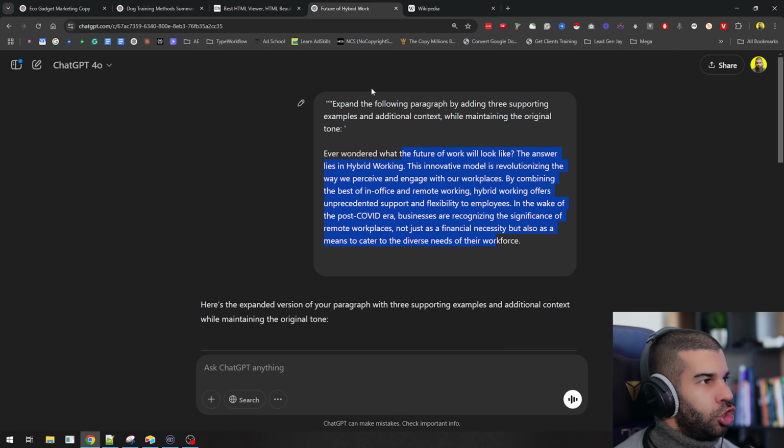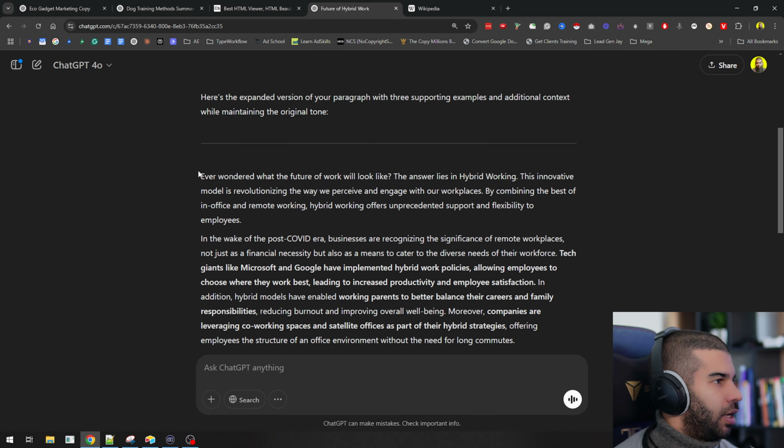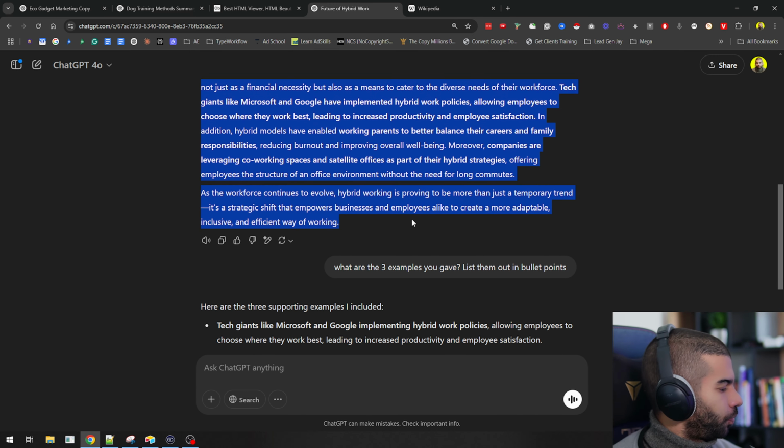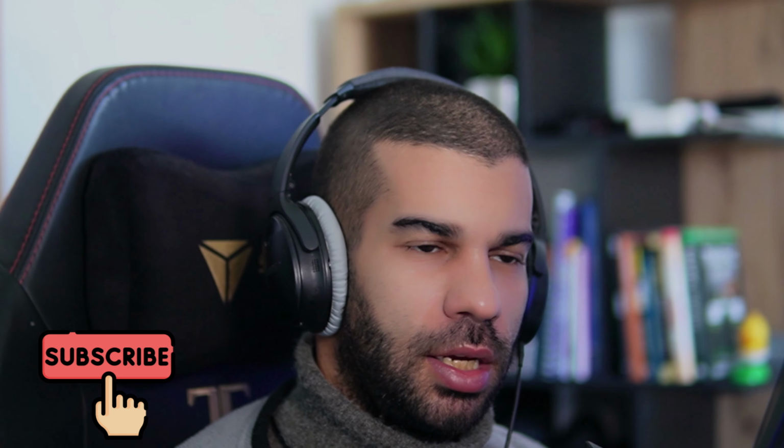So just with this prompt, it's able to take what you gave it and create additional context by adding different examples. And not only that, but giving you that combined output, so then you can run with this. So that was the next mega prompt. Moving on. This one is what I call the creative brainstorming hack. And what it does is it generates multiple creative ideas, and it does so very quickly.